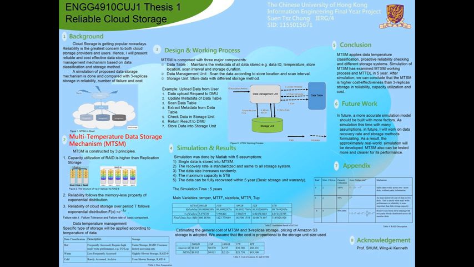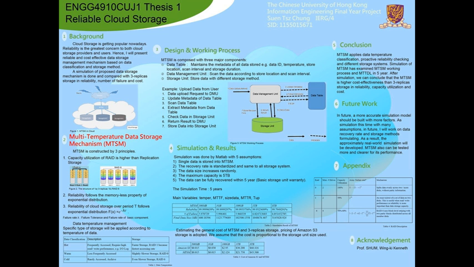The first one is that the capacity utilization of RAID is higher than replication storage. It's true, we can see from the two RAID systems that around 3 out of 5 are working, while with replication only 1 out of 3 is working. The RAID capacity utilization, as you can see from the appendix, is actually higher than the 1/3 of replication.